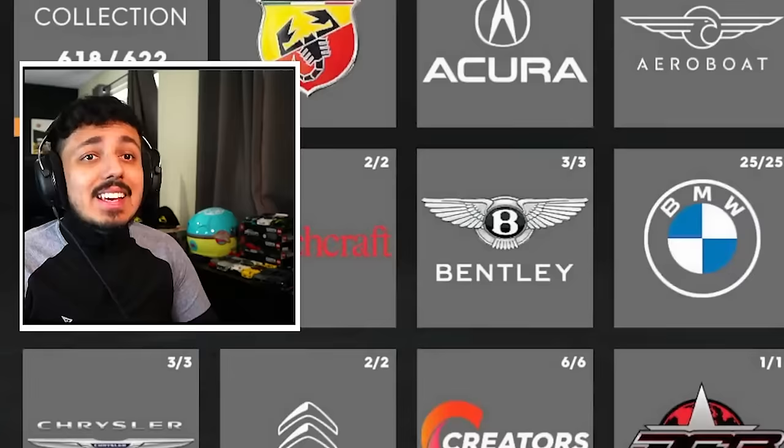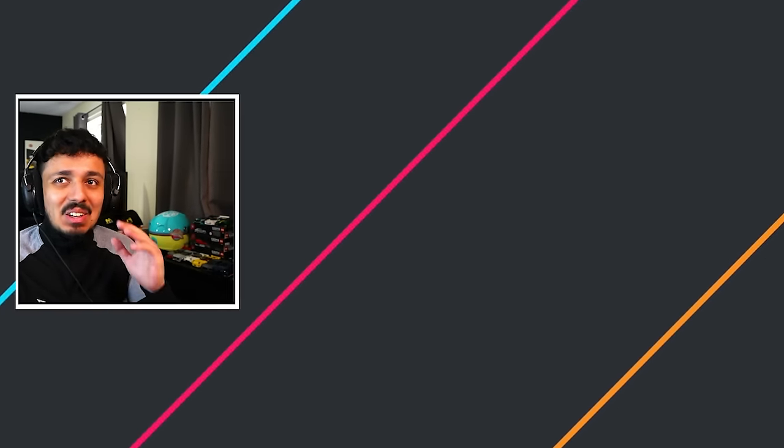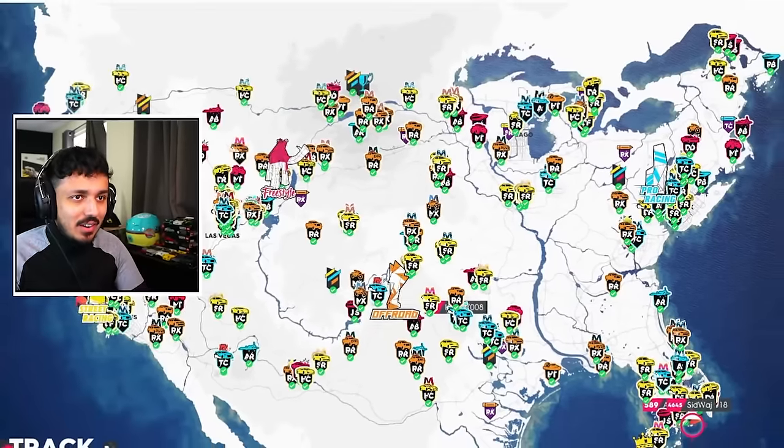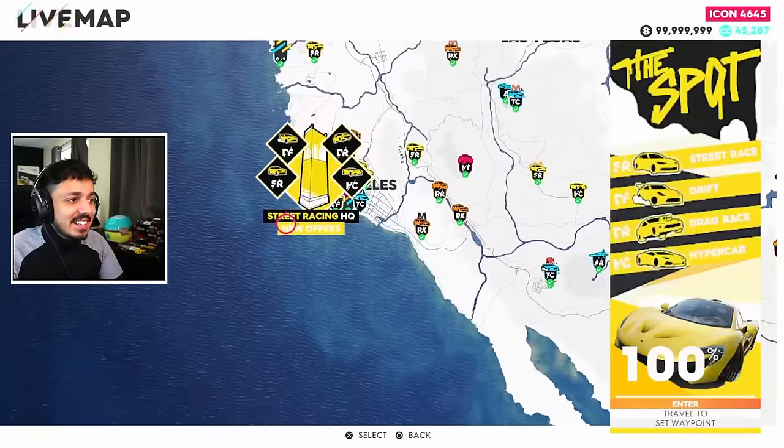The last hypercar to ever be added to The Crew 2 is absolutely crazy, because it's a hypercar all the way from fake leaks all those years back. Years and years and years ago. And now that fake leak car is finally in the game.